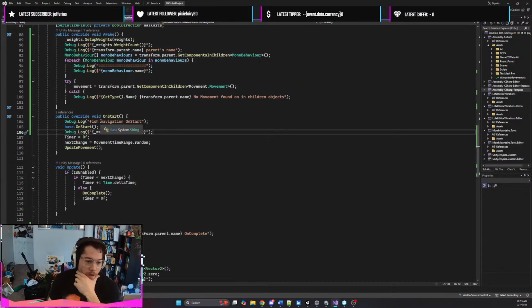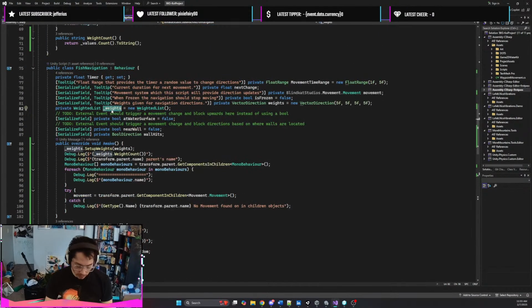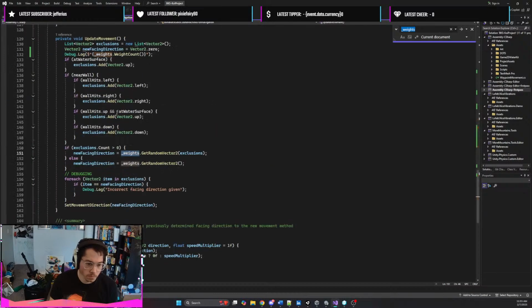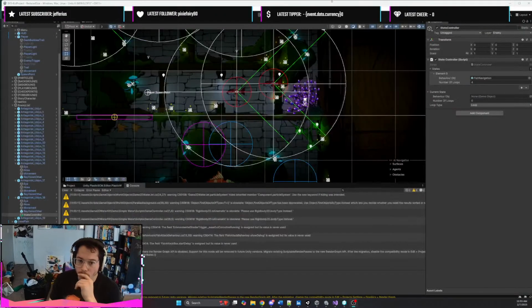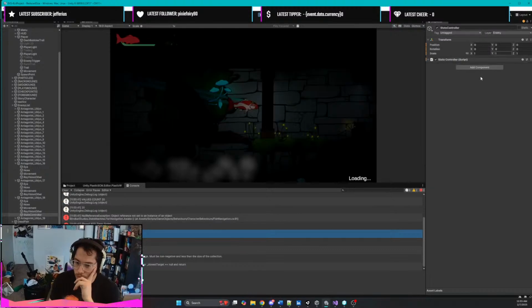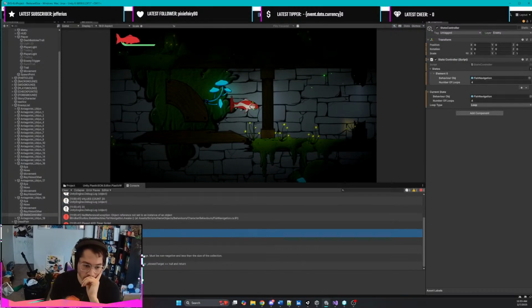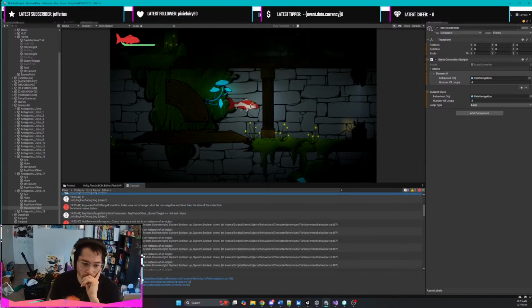Trying to see. I don't see where it's losing my weights. I'm still figuring out this layout for stuff. See? On start, it's at 0.